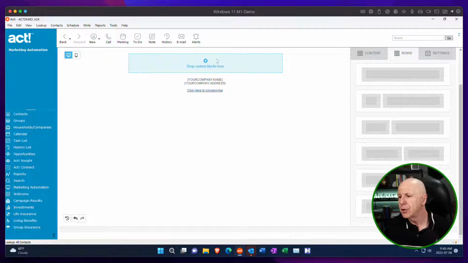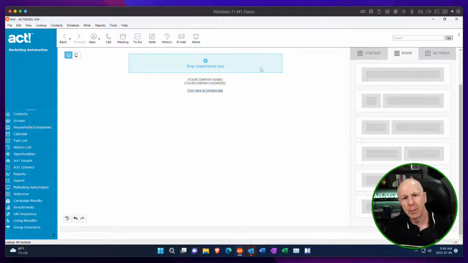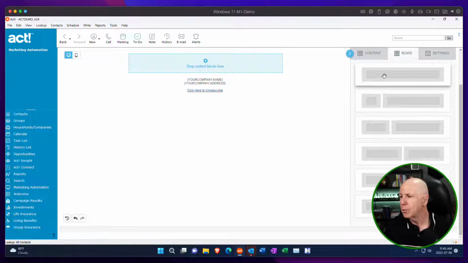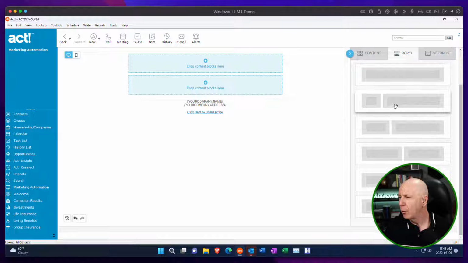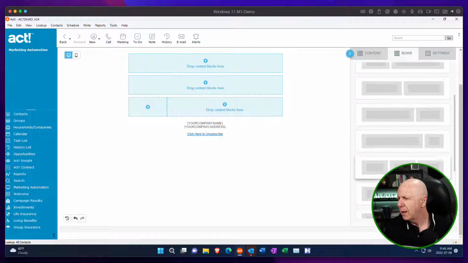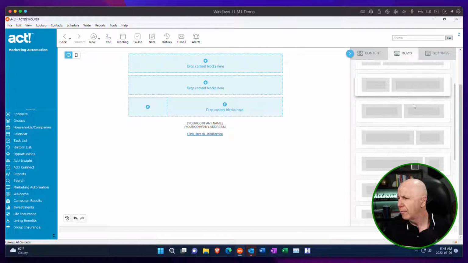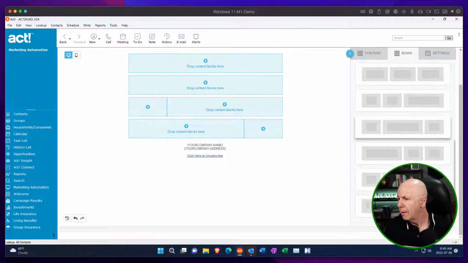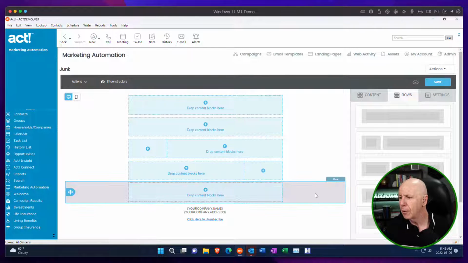I've seen some people will just start with one and they'll build everything under one row. I don't recommend that because if you want to change stuff up, it's a pain to modify. So in this example, we're going to put a couple of rows in here. I'm going to put another row on top of that. We're going to put another row underneath here like this. And let's put one opposite of that like that. And then we'll put another one of these down here. And you can mix them around.